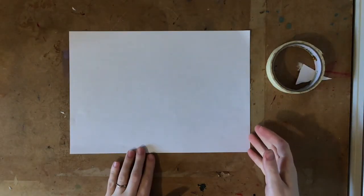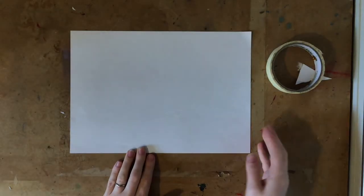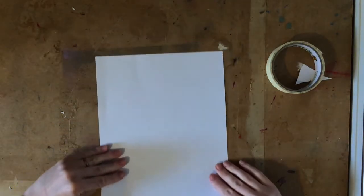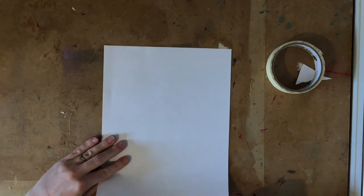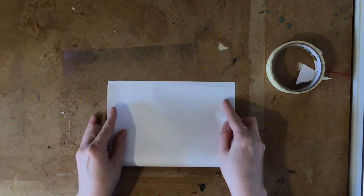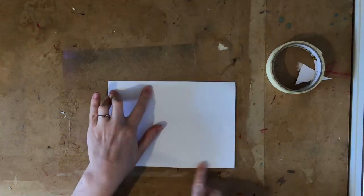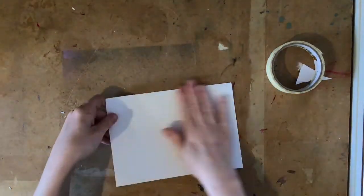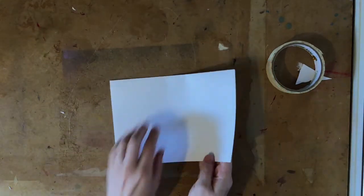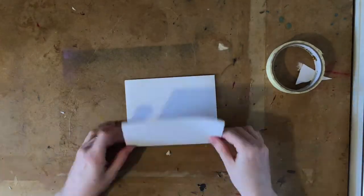We'll take our piece of paper and first we're going to fold it in half like a birthday card. Remember, it can be easier to fold the paper away from yourself, so take the edge that's nearest you and fold it up to meet the edge at the top. Now we're going to fold it in half again like a birthday card, but a much smaller one this time.